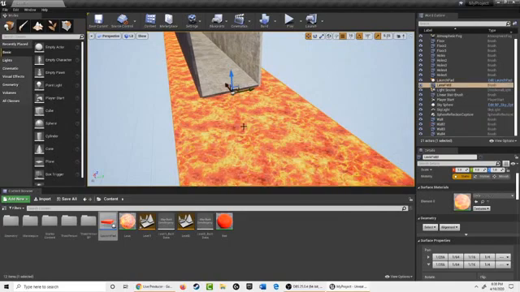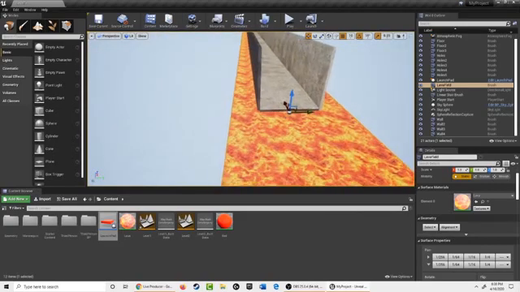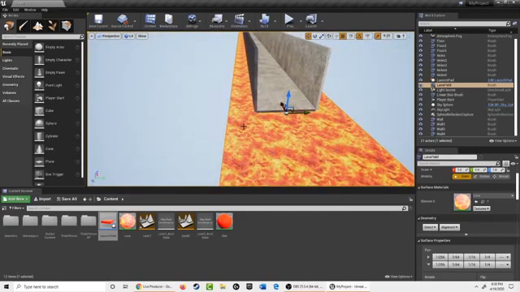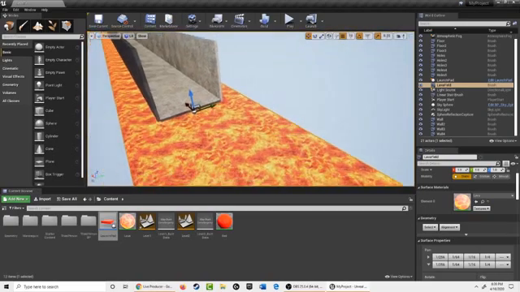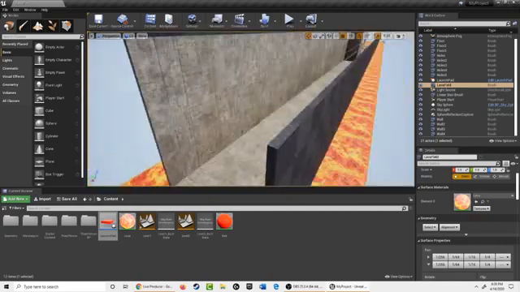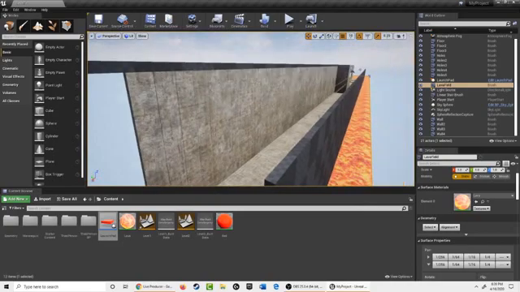So the lava is probably going to change at a later point. I don't want to make my lava a blueprint. Instead, I'm going to use a separate blueprint that I can just lay on top of the lava, that if you just happen to pass over it, and you happen to go inside it, in this case this would be our begin overlap situation, then it triggers the game over event. And this can be kind of handy for other purposes too. You can have it surrounding other dangerous objects perhaps, and if, for example, you get too close to that dangerous object, whatever it may be, then it triggers the game over event too. So this could be used in a variety of different ways.